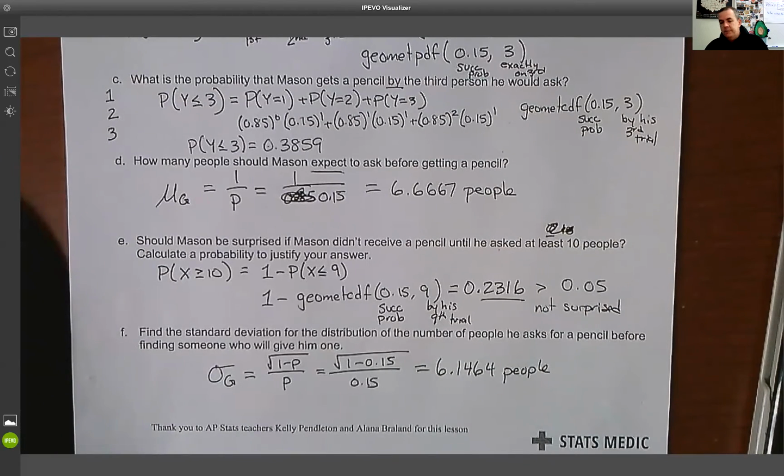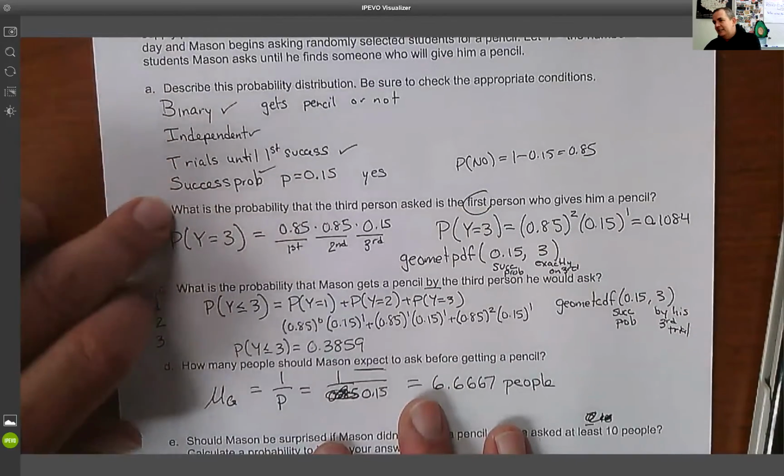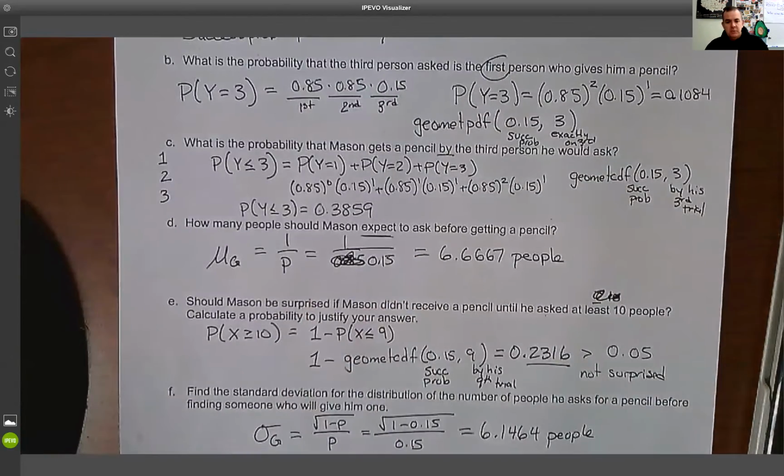So the geometric setting is similar in the sense that we're still doing this kind of BINS thing. It's a little more straightforward in the sense that the way you want to think about it is you fail until you get your first success. I gave you a 12 Days of Christmas kind of practice, and it's a mixture of binomials and geometrics. What I suggest is just practice with it, because I'll put the answer key up, but really practice with it so you can see how to determine which is which.